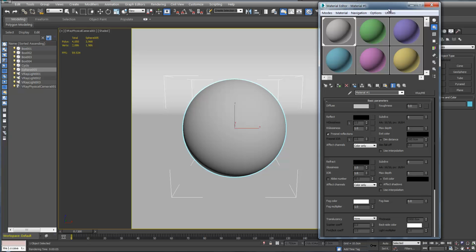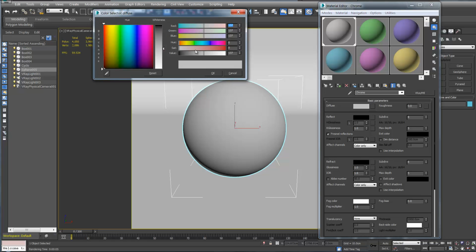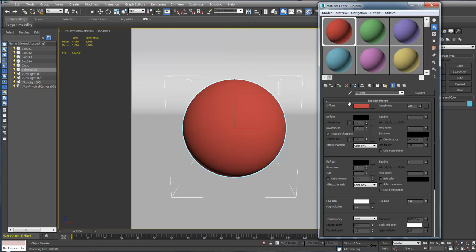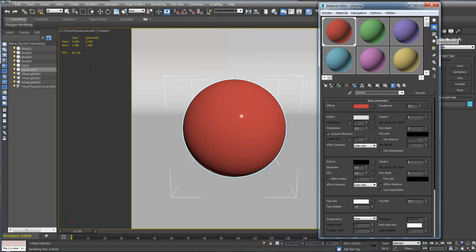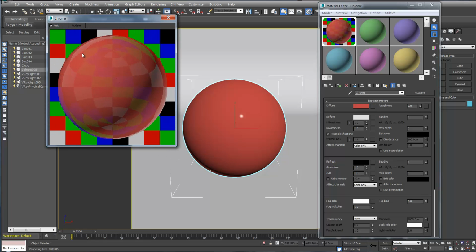So the first thing we'll do is rename this material. The first material we'll make is a chrome metal. At the moment we're just using the studio scene from earlier lessons, and we've got settings set to preview. So in your material editor, the diffuse is what colour your object will be. And your reflection will be how reflective your object is. So if we turn on this background switcher, you'll be able to see here. If you double click, it'll open up in a new window. So you'll be able to see it.